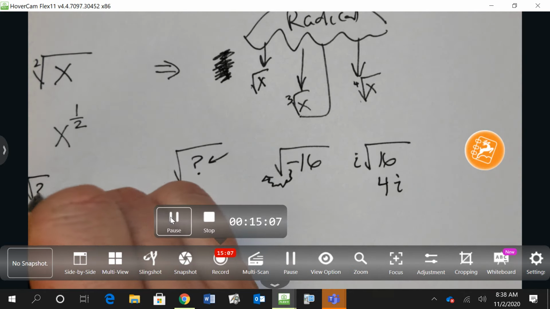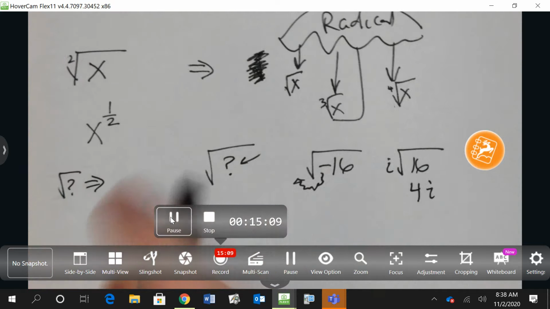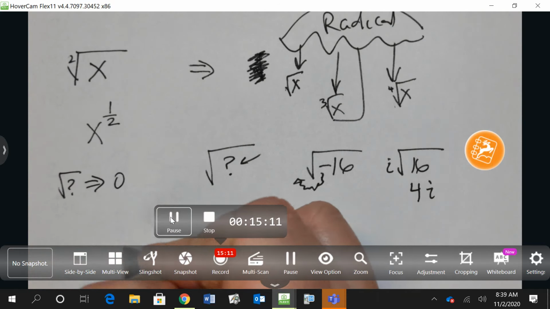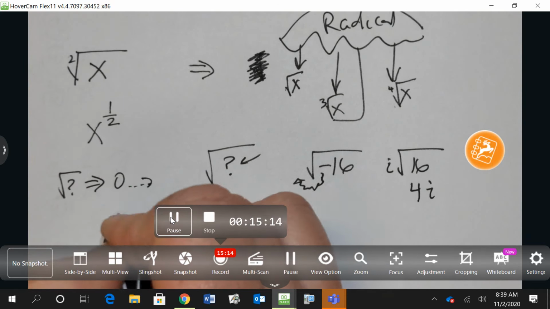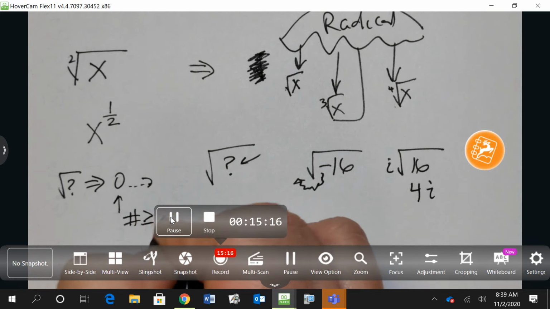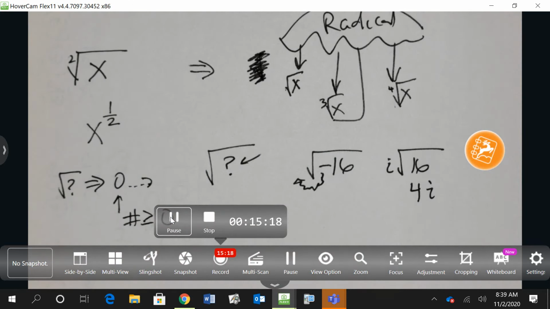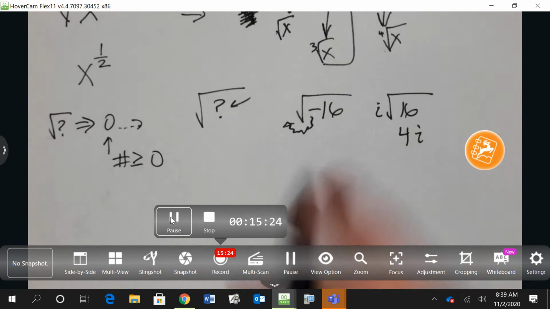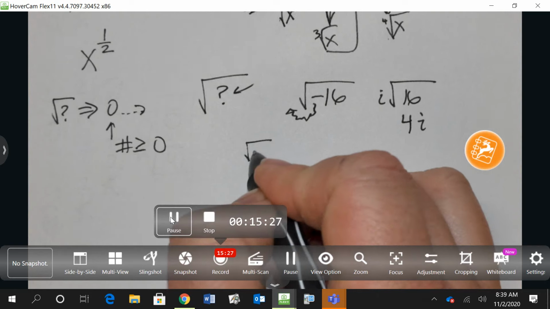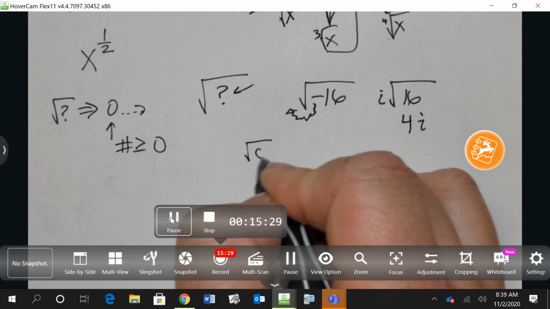What else do we know about the answer that we get? We know that the smallest number we can get is 0, and then it's 0 or above. So the answers that we get will be greater than or equal to 0. Greater than or equal to 0. Okay, so I'll give you an example here. If we know we can't plug in a negative number, then the smallest number we could plug in is 0.